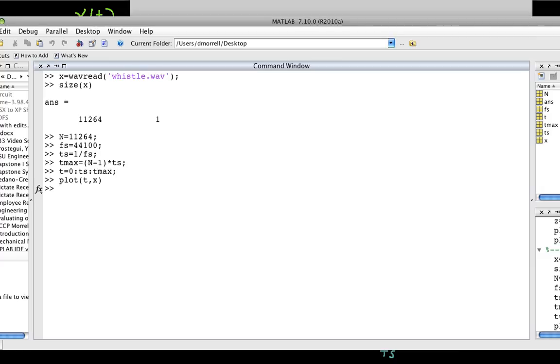So, that's the plot of the time signal. Let's see if we can plot the frequency, the spectrum of that. So, we start with F equal to minus Fs over 2. It then is incremented by Fs over n minus 1. And it goes to Fs over 2.